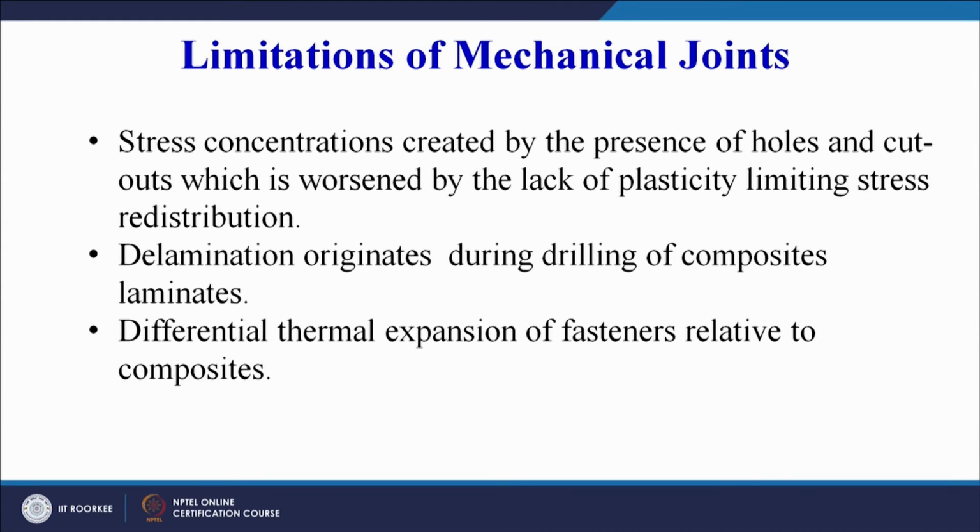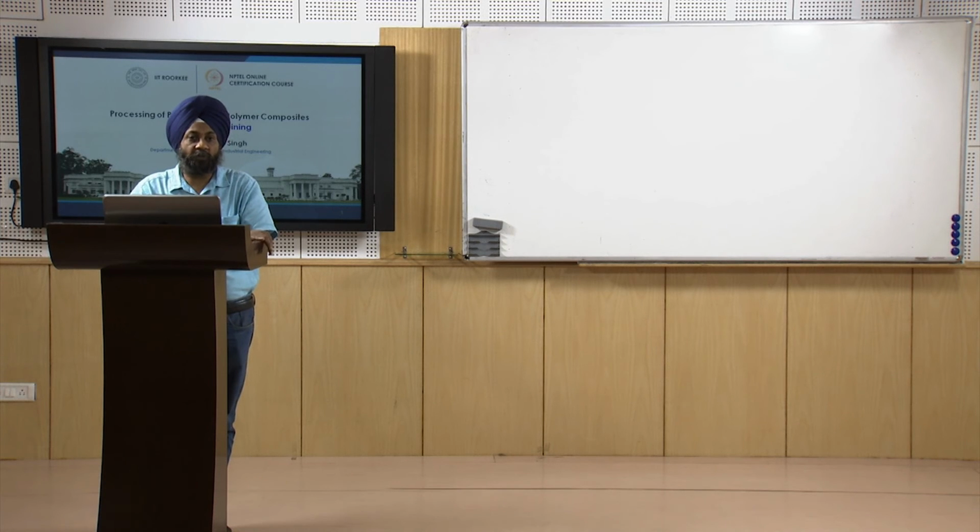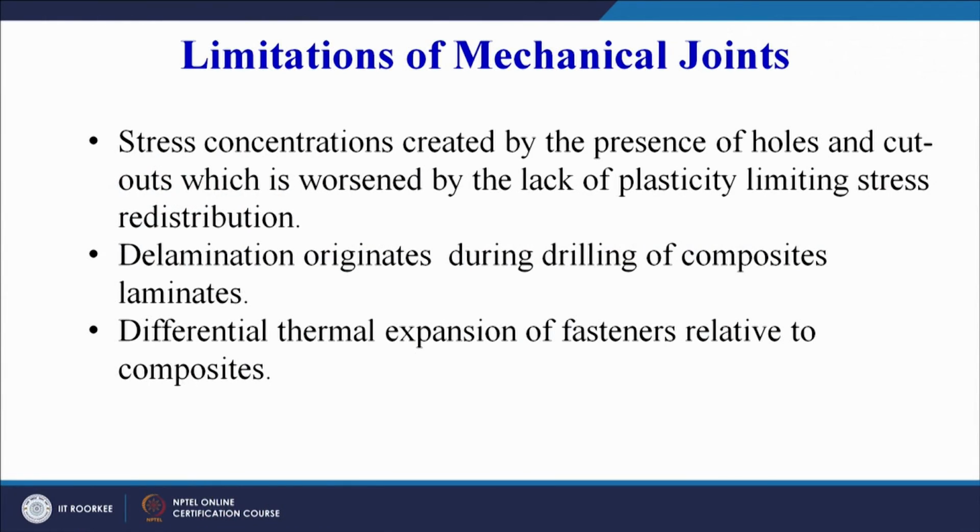On this damage form, how to make a good quality hole in a composite product, we will try to understand it with a special session dedicated to this topic. Differential thermal expansion of fasteners relative to the composite also poses problems, because most of the fasteners will be made up of metals and our composites have in the bulk a polymer or a plastic and the fibers. So, we have a combination of materials, or a multi-material concept, in our joint: a metal, a polymer and a fiber, and therefore, the coefficient of thermal expansion becomes important. So, this is one limitation.